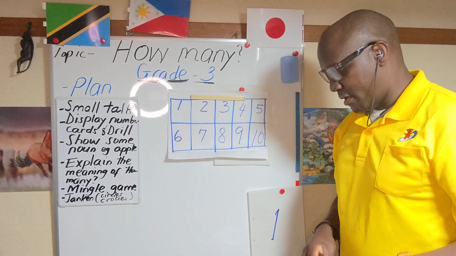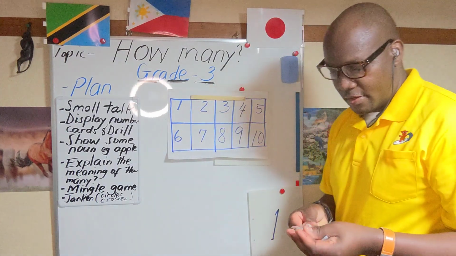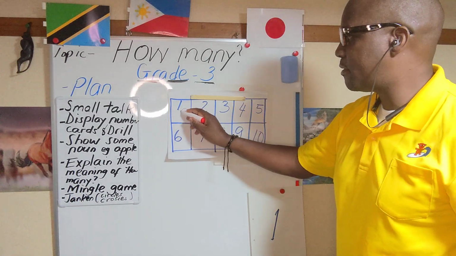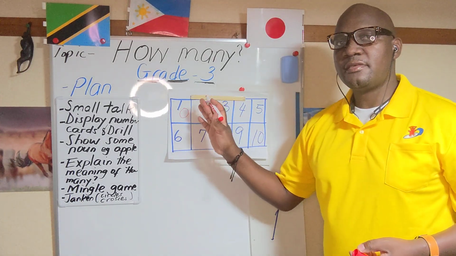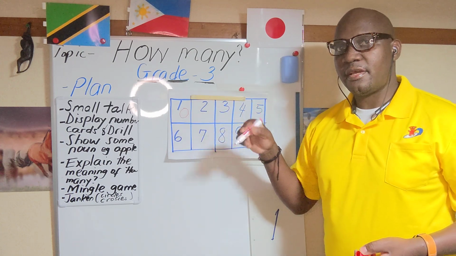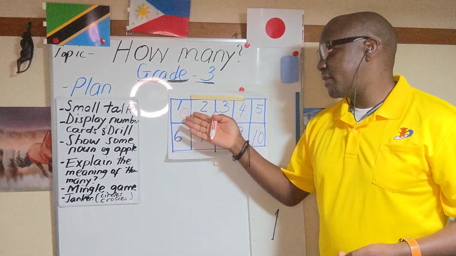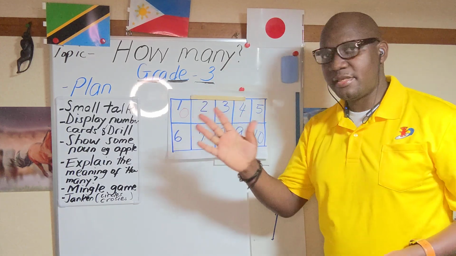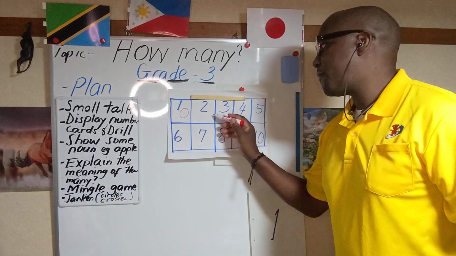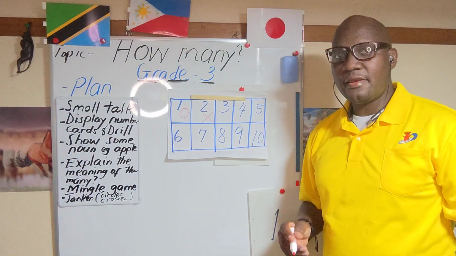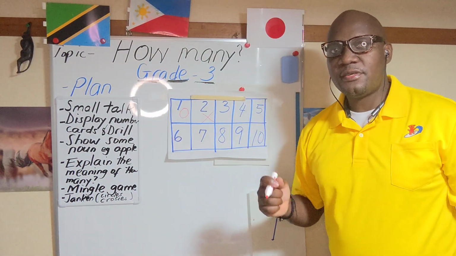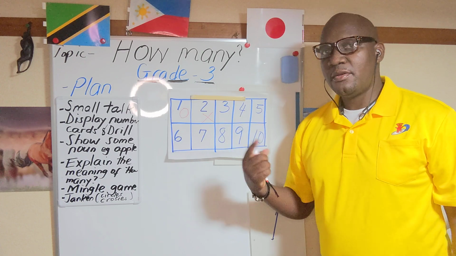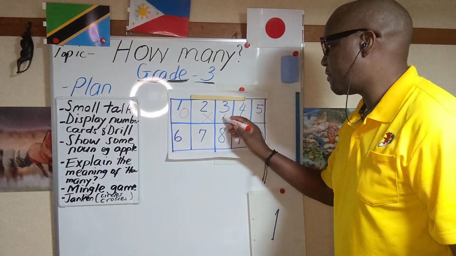So if you win, let's say if you win, then make a circle. This is circles and crosses and triangles. So then after doing the Janken with one, go to another one and rock, scissors, paper. It's 1, 2, 3. Then if you lose, it's a cross. Okay, then go to another one. Rock, scissors, paper, 1, 2, 3. If no one loses or wins, then it should be a triangle.